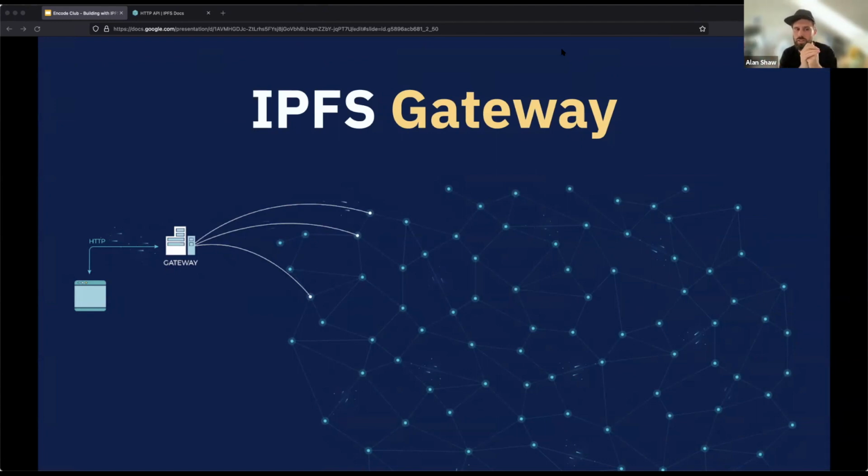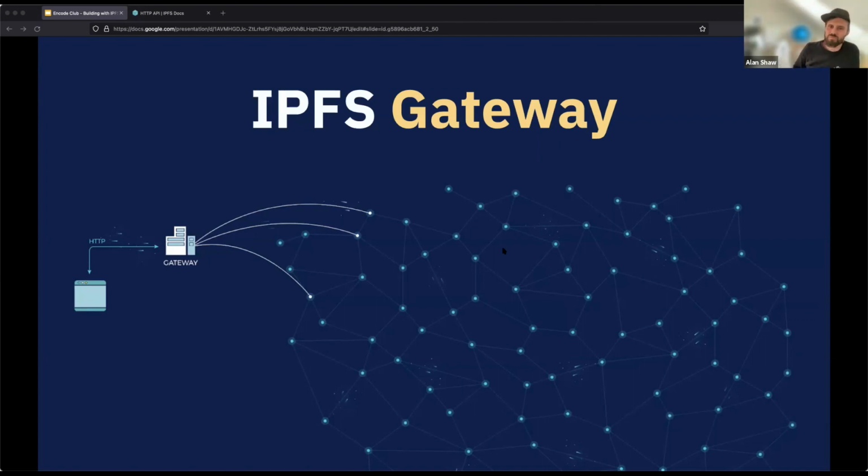So from your browser you make an HTTP request to the gateway, and it will fetch content from any node on the IPFS network. So you can see here that it gives you access to this whole network of IPFS nodes that are running, but it is through a centralized point, which is the old Web 2.0 style, and we're not super cool with that. We want to be in a distributed web style.